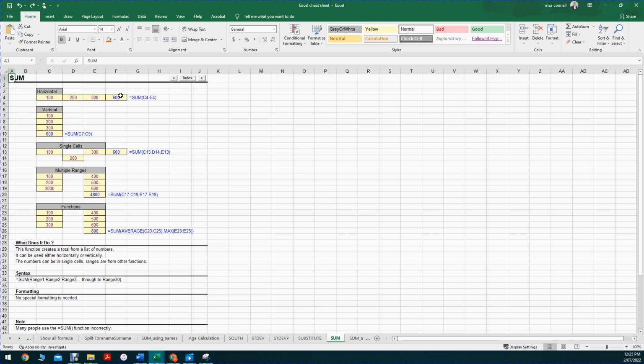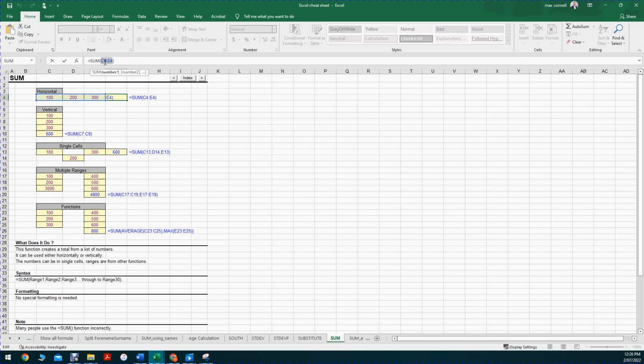So let's start off with an Excel formula. What is it? It's a mathematical equation using input data. You can tell when there's a formula because when you select a cell, the formula bar at the top has a very distinct equal sign before it. Most formulas also have text, which tells Excel what formula you're using, for example a sum, an average, a min, a max. And finally, a range. A range is what we're actually applying the formula to. Which numbers do we want to sum, for example?